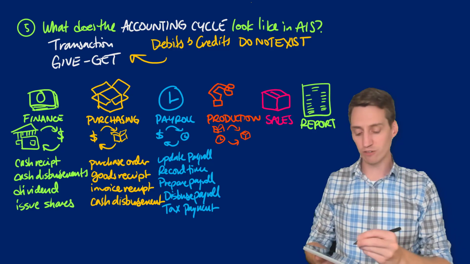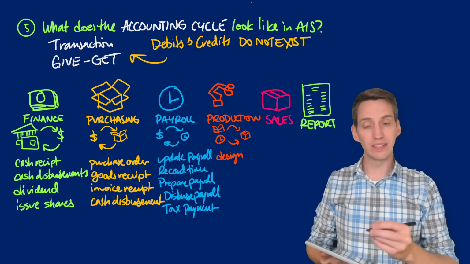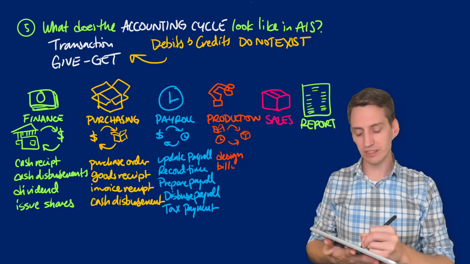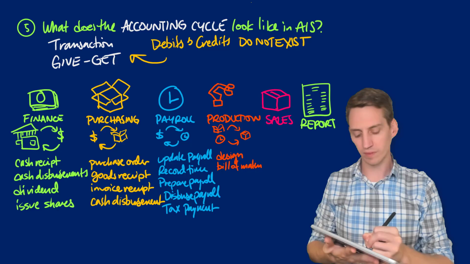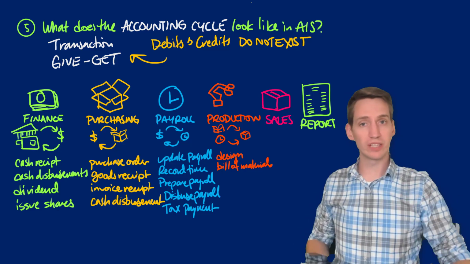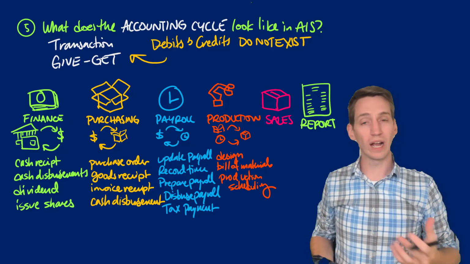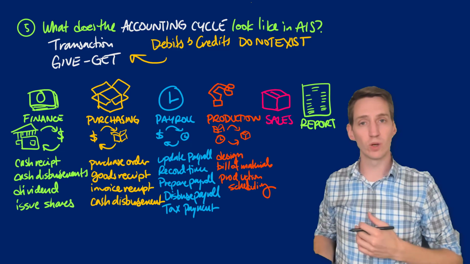In this cycle, we're going to have transactions that relate to the design of the material. And the design would include something like a bill of materials. Bill of materials is essentially a part list, so all of the different components that go into that finished good. We're going to look at production scheduling, or how we move the different processes through our warehouse.